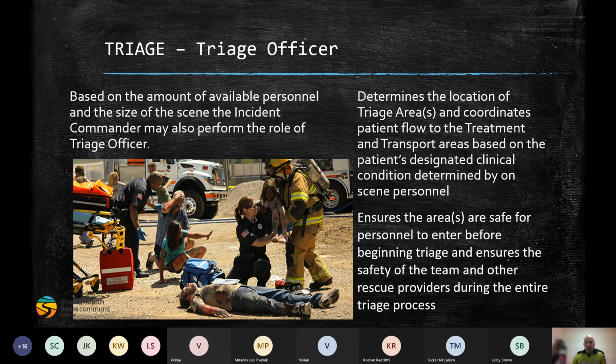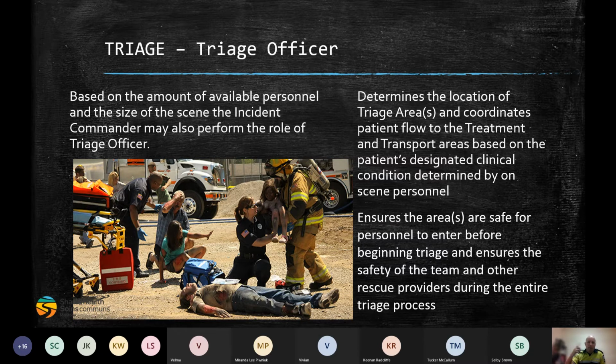So depending on what the scene is, sometimes you might triage the person in place. Sometimes you might need to just get the patients out and to a certain area where you can actually triage them. So if you have multiple vehicles that are crashed into each other, you may have trouble triaging them based on the environment. So we may just want to extricate them, bring them to a specific triage area and assess our patients. Things like house fires for sure.